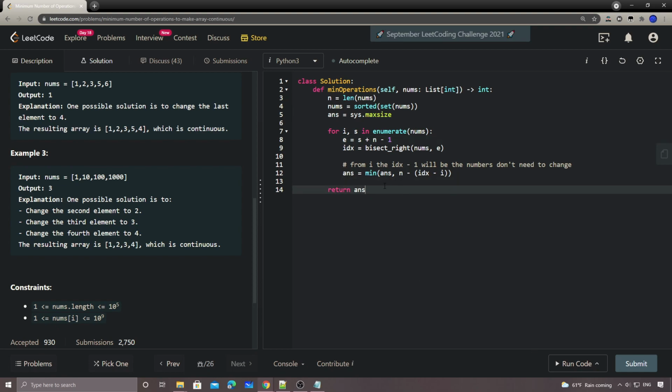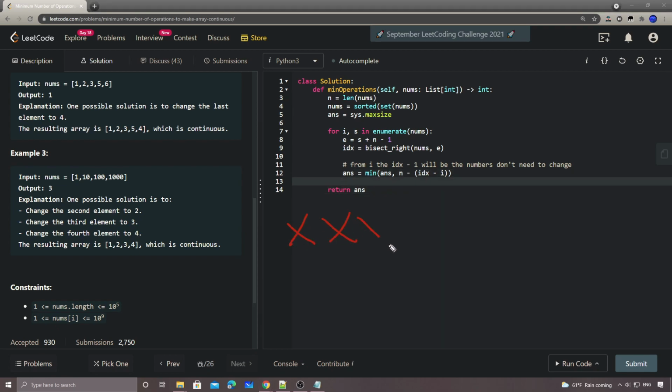The more I think about it, this is more like a sliding window, right? We have a bunch of numbers. Let's say we start from here, and the end will be somewhere here. Or we start from here, the end will be somewhere there, and then start from here, the end could be here. Among all these sliding windows, we get the longest sliding window, right?